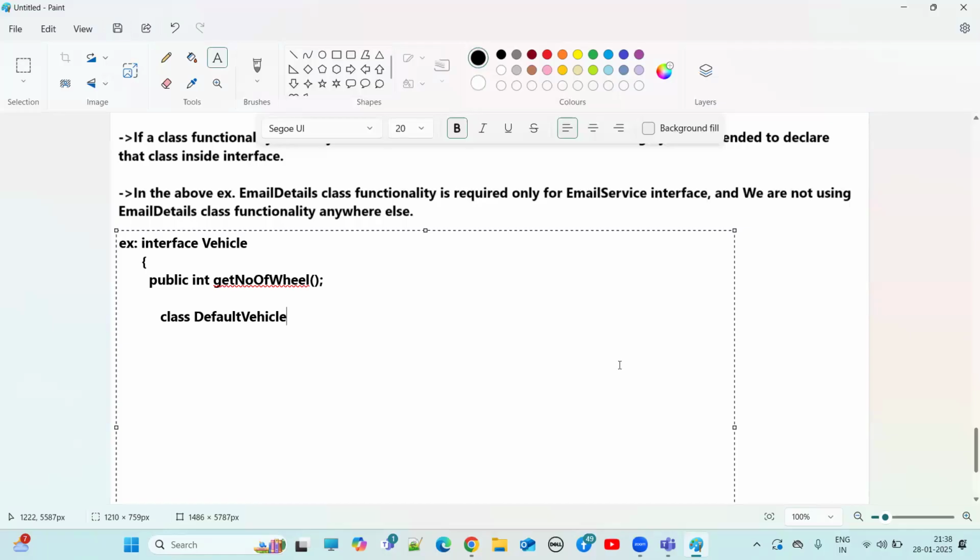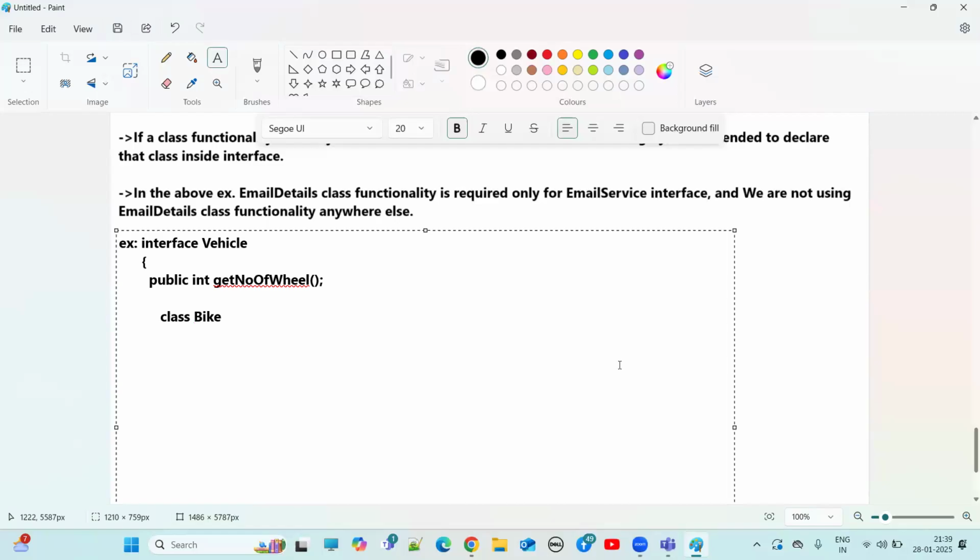So that's what I'm putting as the default vehicle class: Bike. Nowadays everyone has a bike, right?